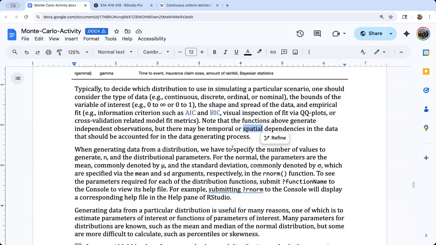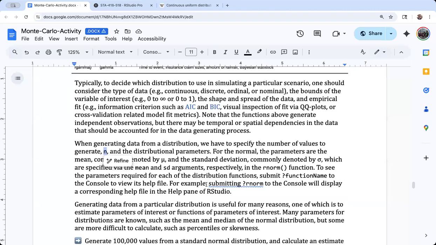Okay, so when using any of these functions, like I mentioned, we have to specify or know the parameters that we want to use for that distribution. For the normal, for example, that's the mean and the standard deviation. We also have to specify the number of values that we want to generate from that distribution, okay, given by lowercase n.